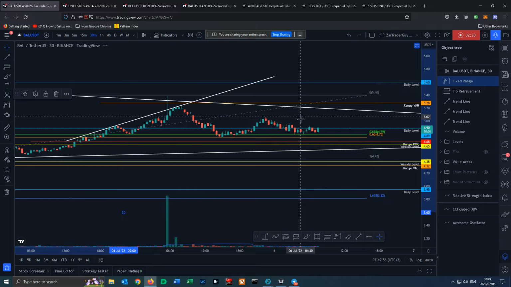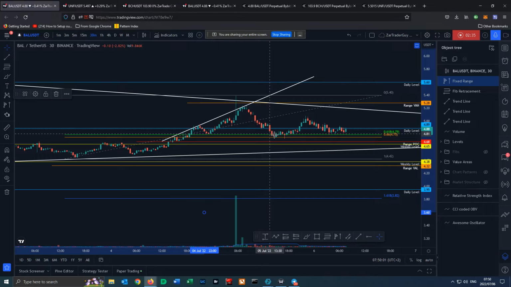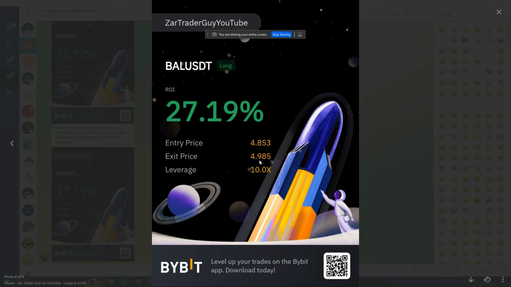I was looking to take another long position. As I said to you yesterday, I took the long position around about $4.95. I entered. I thought price was actually bouncing at this point, but we came down, wicked down, rejected to this fib golden pocket area. And as it came down, I think I entered the trade again. I doubled my position size around about $4.70, which, as I said, my average entry was 485.3, and took profit around about that $5 area.